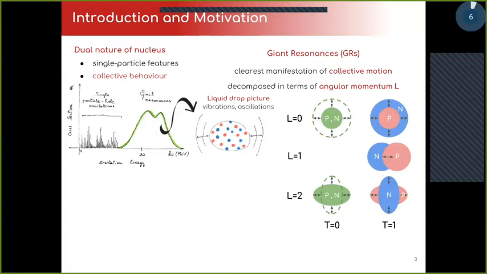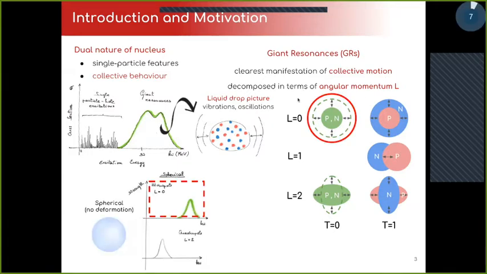And usually, giant resonances and resonances in general are divided and described in terms of quantum numbers, specifically the angular momentum quantum number and the isospin nature. For sure, the nucleus itself doesn't know anything about the composition in multipolarities, but this is a device we use to study and investigate the different multipolarities. And in this work, I have been focusing mostly on the L equals 0 component of the resonance, which is precisely the monopole part of the resonance.